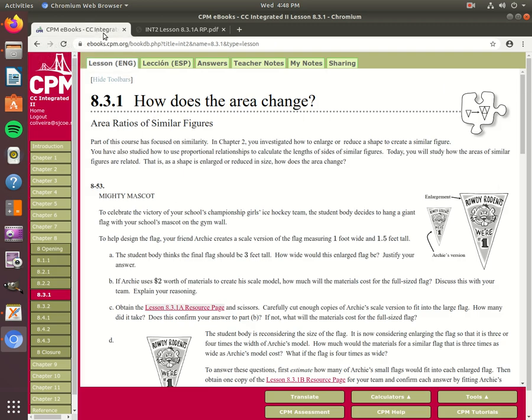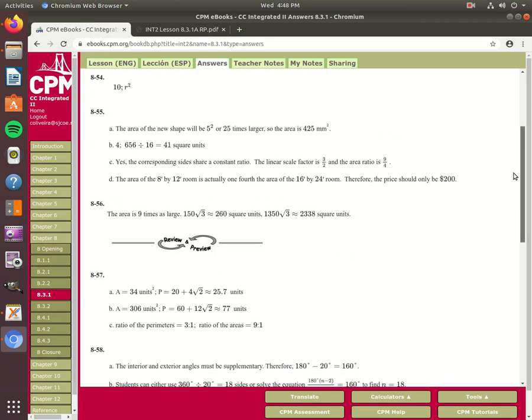I hope you guys remember from the earlier lessons that we just did a couple days ago. But it looks like one is 260 and the other is 2338. If I divide 2338 by 260, I get 8.992307. You can see there's some rounding going on there, so indeed it was 9 times bigger.